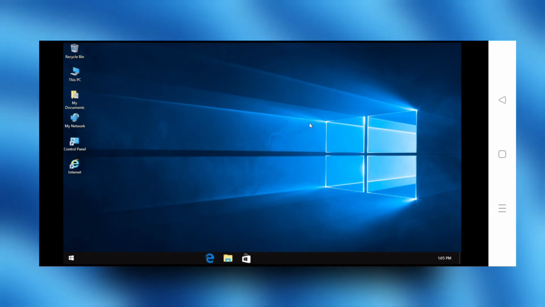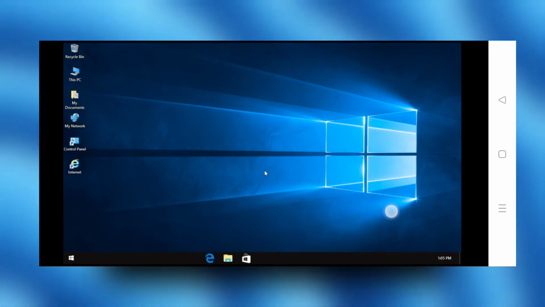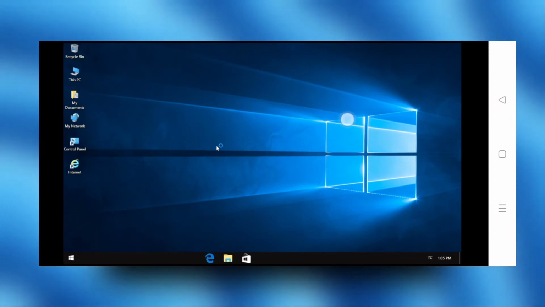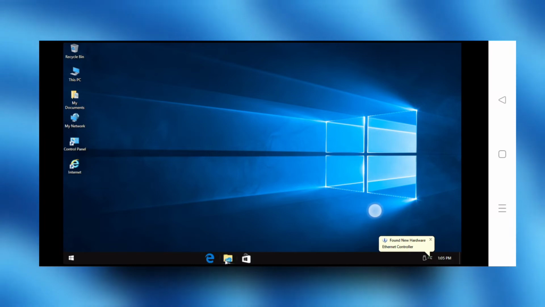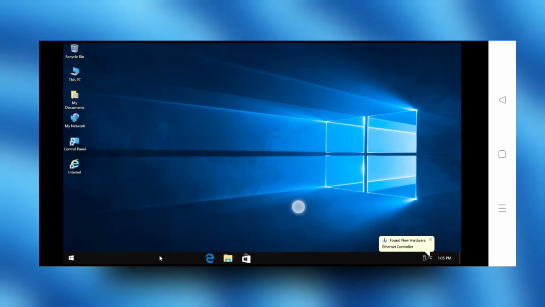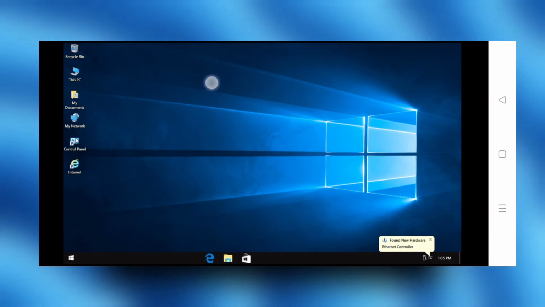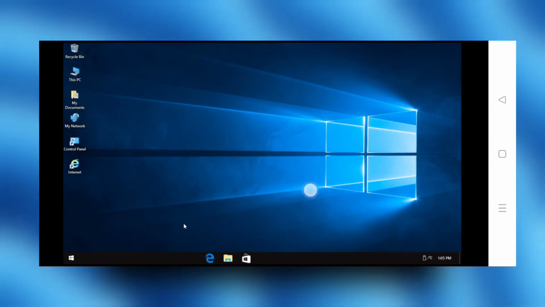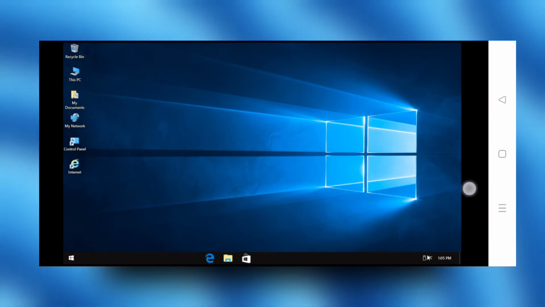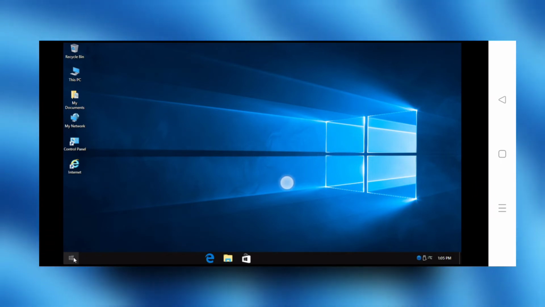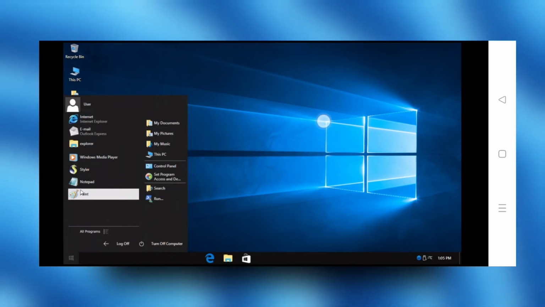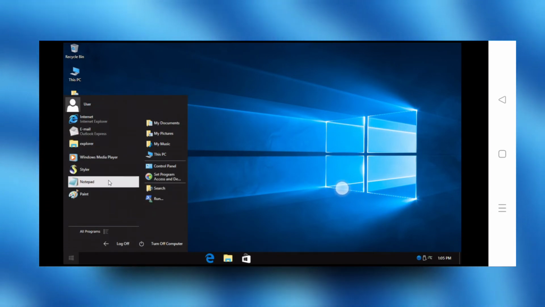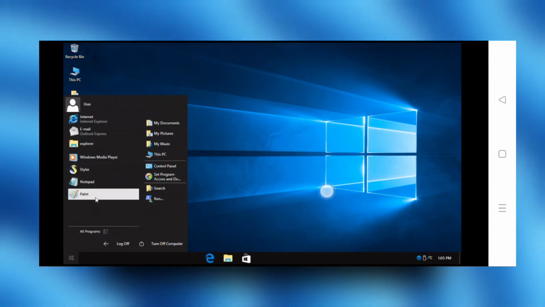Let me quickly forward and you can see that our Windows has successfully booted. Now many of the movements are limited, because I'm using Limbo Emulator version 5.10, so it doesn't let you allocate like 4 to 6 GB of RAM, which you can allocate in Limbo 6.1.0, so you may face some lag issues. But again, if you have a low-end device, it will be very hard for this to be possible. So a good device is truly required. Now let me go ahead and click on this Windows icon, and as you can see, most of the things will be loaded, but it depends on the qcow2 file, so just keep that in mind.